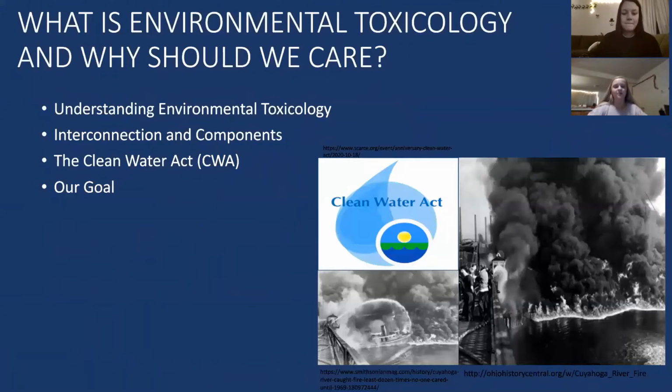What is environmental toxicology and why should we care? Studying and understanding environmental toxicology is important for recognizing pollutants and toxins that are harming our freshwater ecosystem. There is a complex interconnection between biological components, water chemistry, and physical habitat of freshwater ecosystems, but understanding how they play a role with the health and integrity provides in-depth insight to our freshwater streams or rivers.